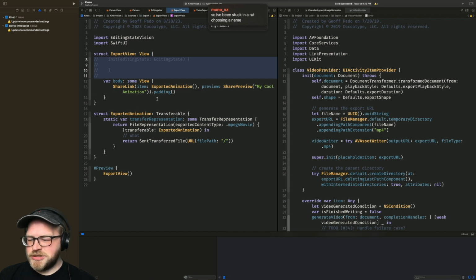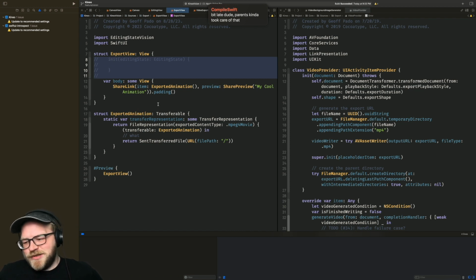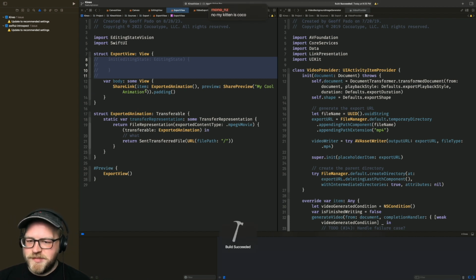You've been stuck in a rut choosing a name? I thought you'd already chosen Mono NZ. You gotta choose more name. Oh, is this choosing a name for your kitten? Is this what you're doing? Bit late, dude. Parents kind of took care of that for the new app. No, we're picking kitten names now. Your kitten is Coco?